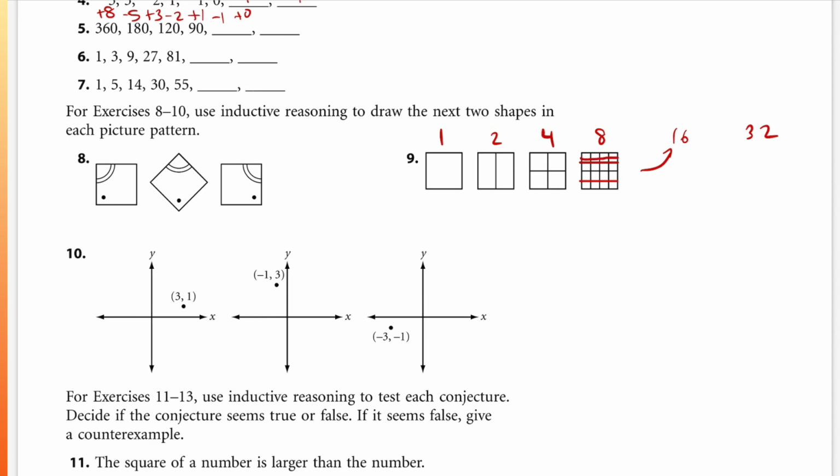Whoops. Yeah, it's not going to show up for some reason. There we go. All right, let's see if that is 32 squares. So we got 1, 2, 3, 4. And you got 1, 2, 3, 4. Wait. 1, 2, 3, 4, 5, 6, 7, 8. So 8 by 4 is 32. So that was the next one. It's a little bit hard to draw, but that's how you would draw it.